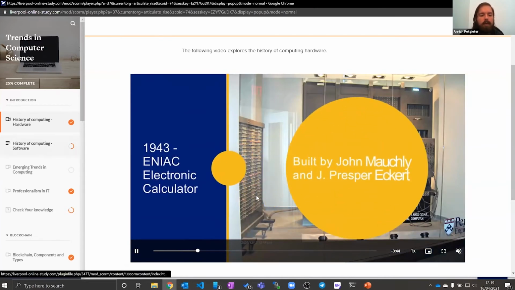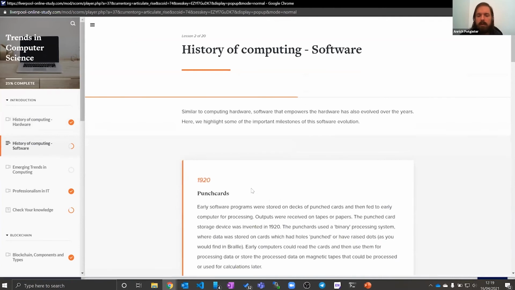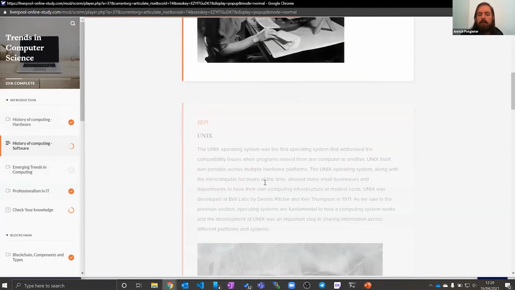Below that, we have additional reading materials. So this is a bit of a mixed media environment. So there'll be some reading, some video materials, perhaps even an audio file that you need to listen to, such as a podcast. And you continue to work your way through the lecture cast here on the left-hand side if you wish, or you can continue scrolling down through the materials.